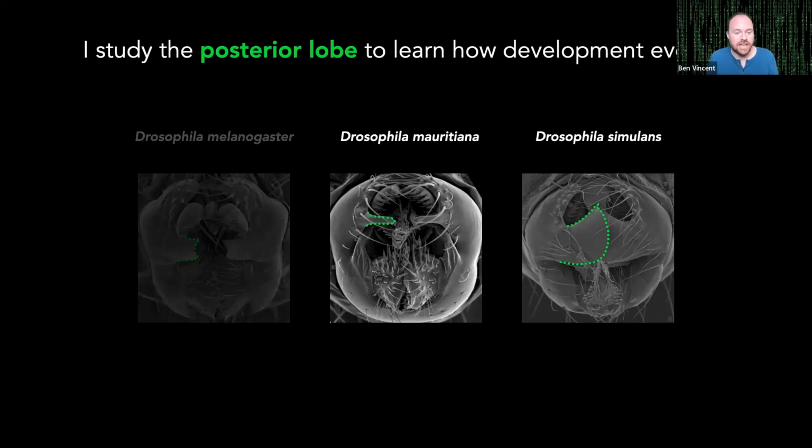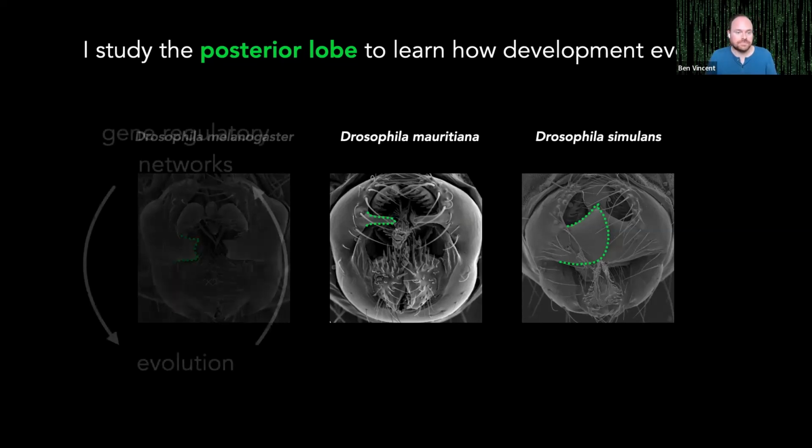So these species provide a really nice case study because they're really closely related. And even though their genitalia have diverged in shape, they can actually interbreed and generate fertile hybrids, which enables us to find genomic regions that are associated with differences in the structure, which are called quantitative trait loci, or QTL.